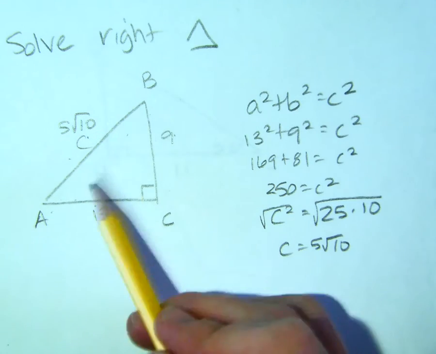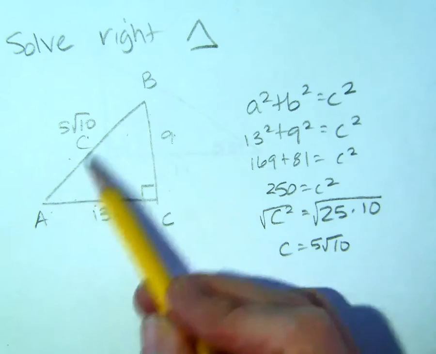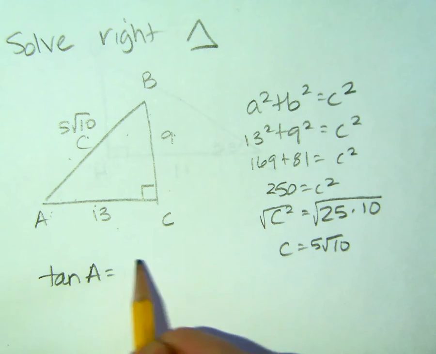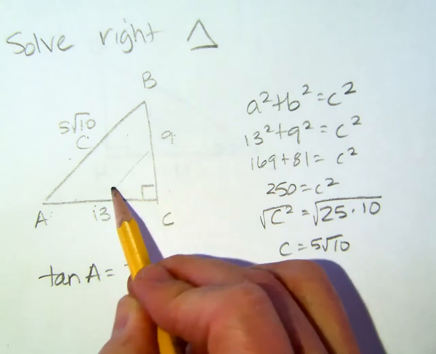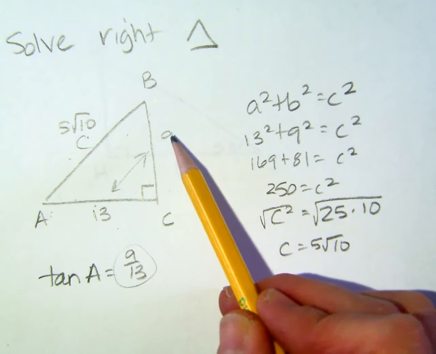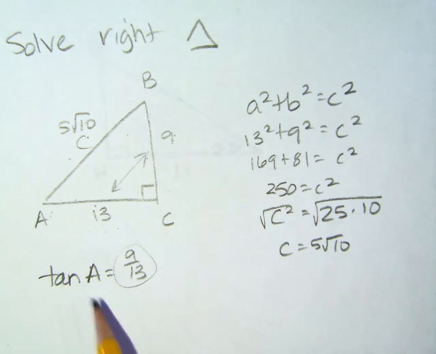What about these angles, though? So now I can use any choice, and for some reason I just kind of like tangent. And I say that the tangent of A is equal to 9 over 13. I actually know the ratio between these two sides. I know opposite to adjacent is 9 over 13. What I'm looking for is my angle. So in the past, I knew my angle and the calculator gave me the ratio. Now here's the ratio. I want the calculator to give me the angle.